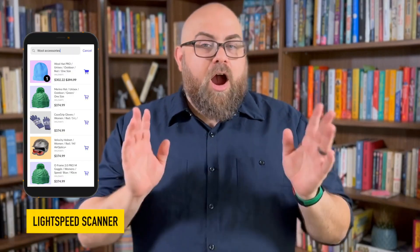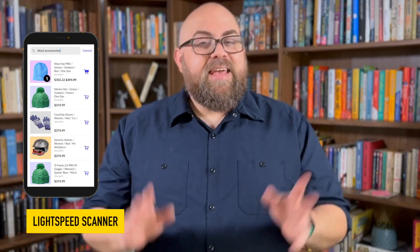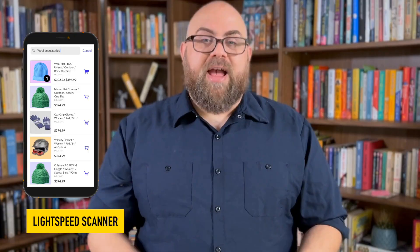Next, let's talk about the convenience of managing inventory right from the palm of your hand. Are you using the Lightspeed scanner app yet? If not, here is why you should be. The scanner app is a powerful inventory and selling tool that fits in your pocket. It makes inventory management faster, easier, and more accurate.